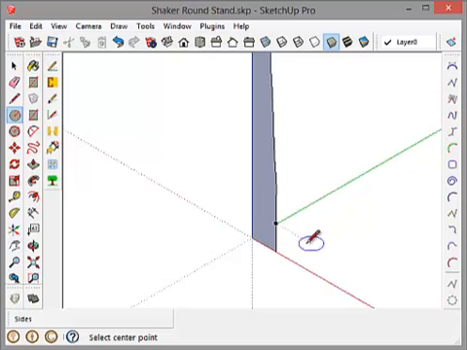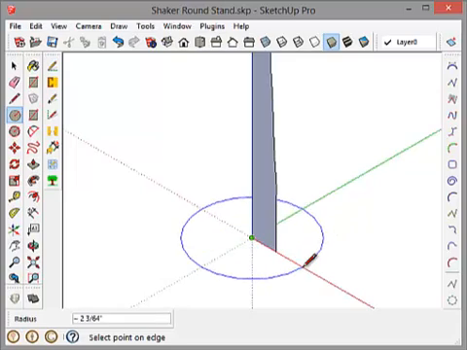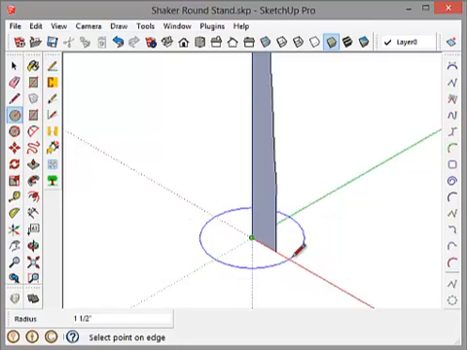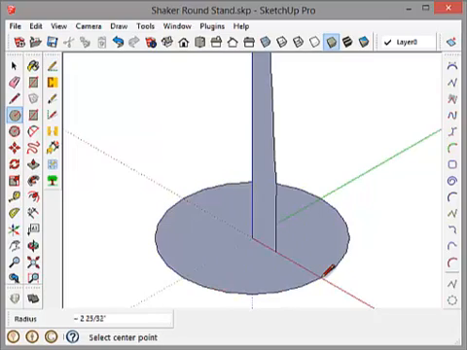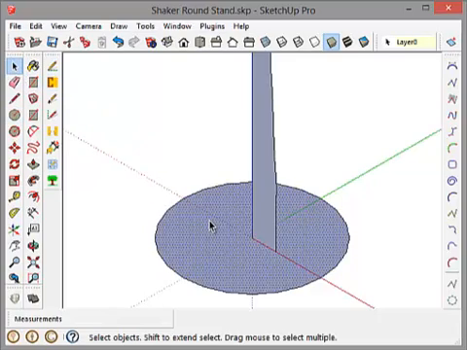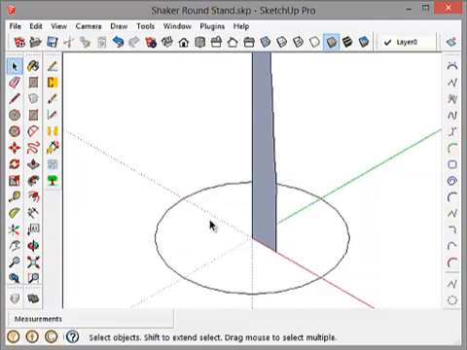I'm going to hold the shift key down and come to the origin, click once, come out along the red axis, further than this point here. I want to be outside of my cross section, and I'll click, doesn't matter what the radius is. I can get rid of this face here because I don't need it. And I want this path, this outline of the circle.